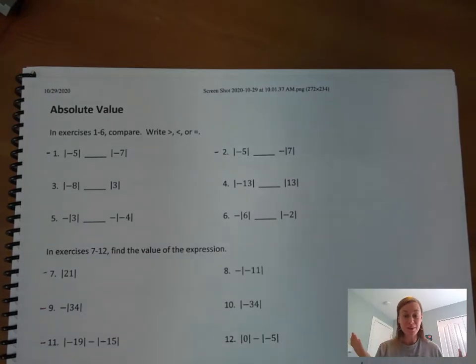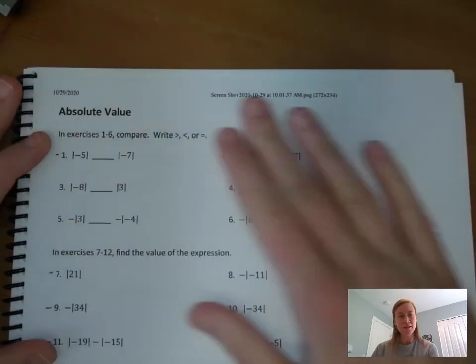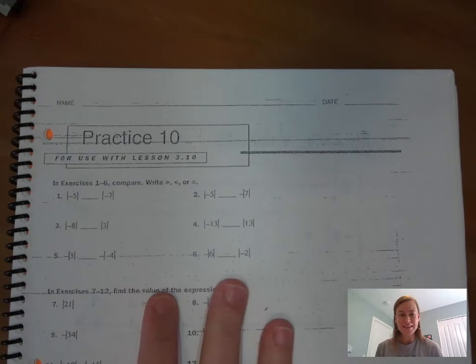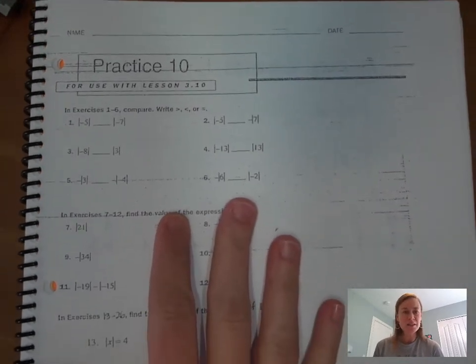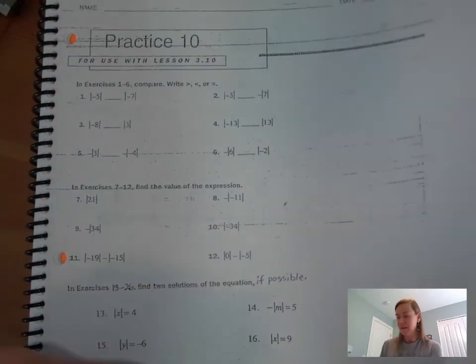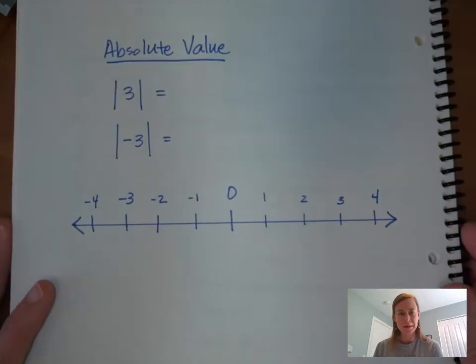Today we're going to be talking about absolute value. Now, depending on what version you have, your worksheet might look like this, or it might look like this. But either way, I want to start off by introducing absolute value. So turn that page over and find a blank piece of paper so that you have a blank side of your work to look at.